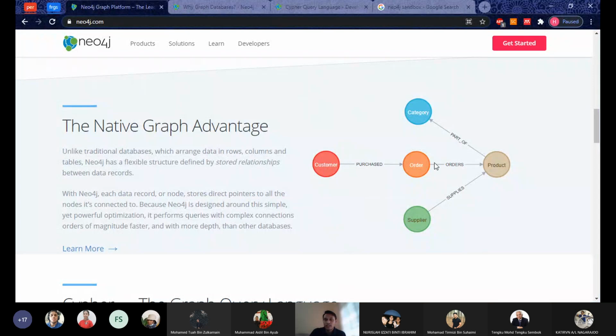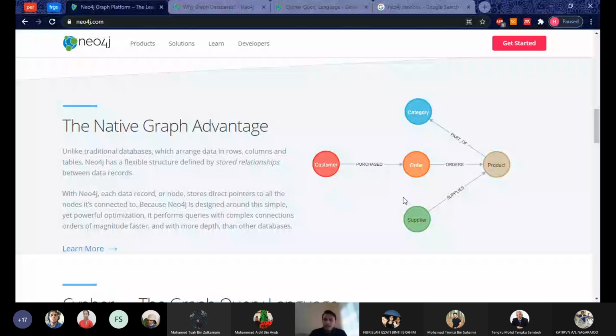Order, category, product, supplier. These five circles are nodes, and the arrow is the relationship between one node and another node. As you can see at the right side, the customer node has a relationship to order. The relationship is purchase. So these are examples of a graph.